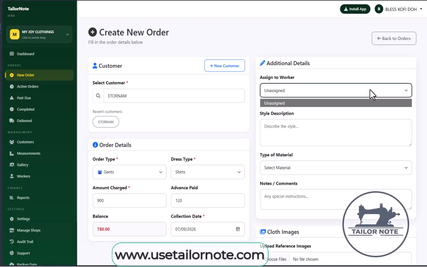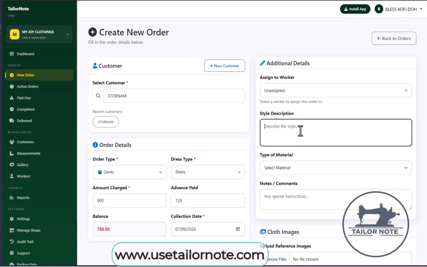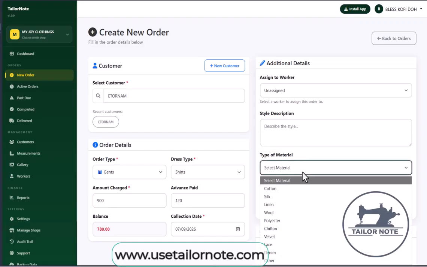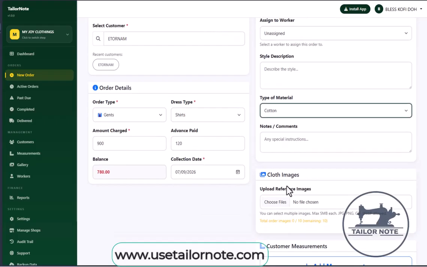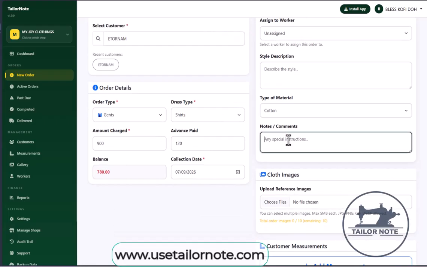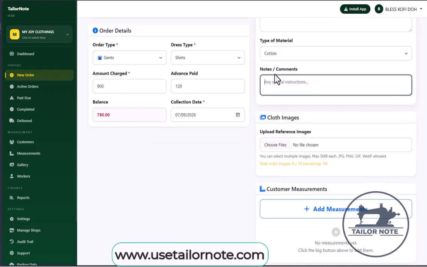And if you have added a worker here, you can assign the worker to this particular job. Maybe you have information about the style you are sewing, you can just type the style here, the material the customer brings, and any special instructions from the customer can be entered here.